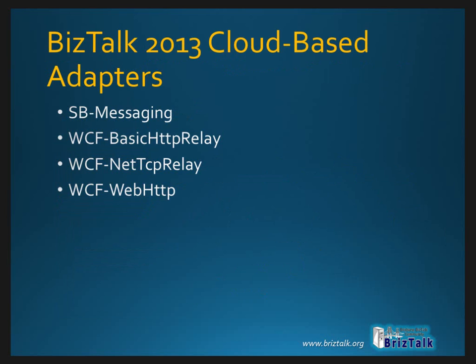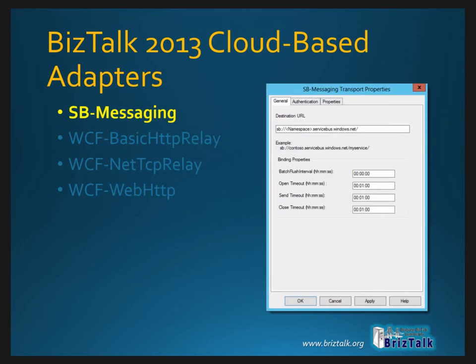BizTalk Server 2013 included a number of new enhancements and adapters to facilitate integration with the cloud. In fact, a major focus of this release was to make it easier to build hybrid applications. That is, applications that utilize on-premises systems but still leverage the cloud to support greater connectivity and elasticity. The adapter we will focus on in this presentation is the SB messaging adapter. This adapter enables you to easily connect to existing Service Bus queues and topics.